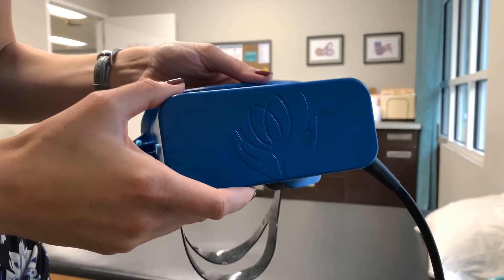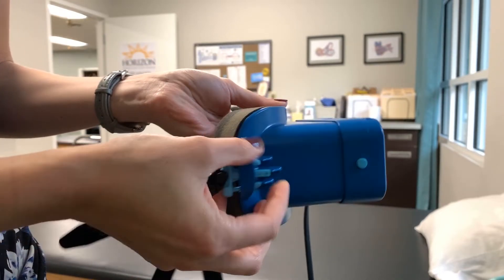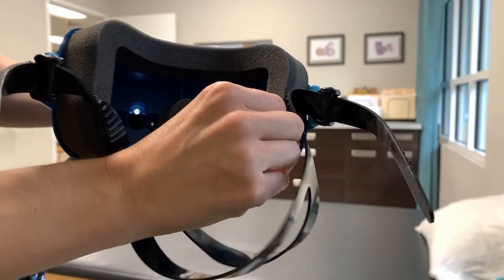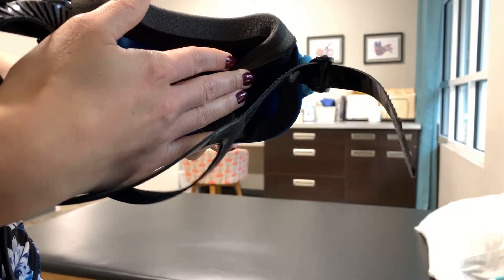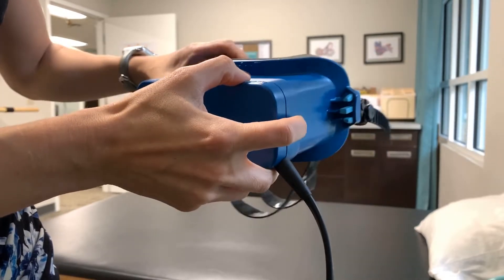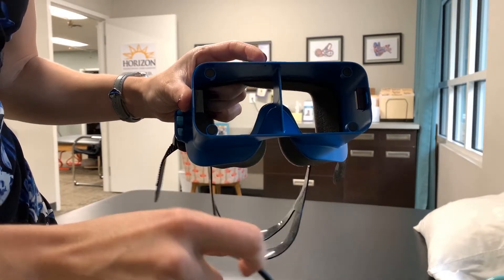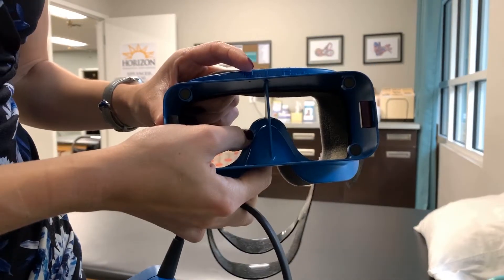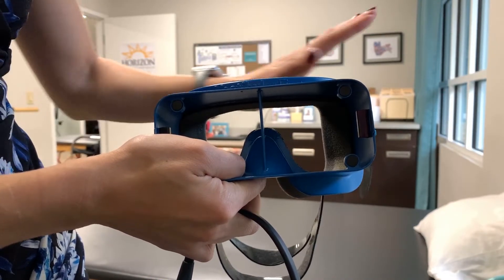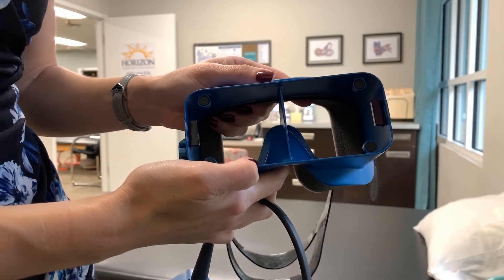Here's a good up-close look at the goggles themselves. You can see the clips on the side, really easy to take off and put back on. You also have the foam on the goggles, which is pretty easy to take off, and you would put a new set on with new patients. There are little buttons on the side that release the cameras from the front of the goggles. One detail I really like is that they included a right and left label for the nose piece inside the goggles themselves — visible on the software as well, but really useful when looking at a patient's eyes without the software.